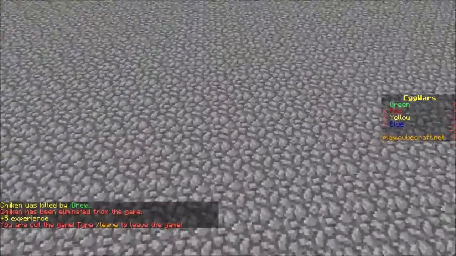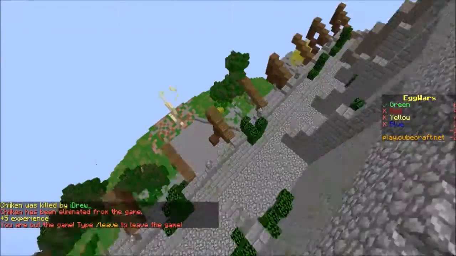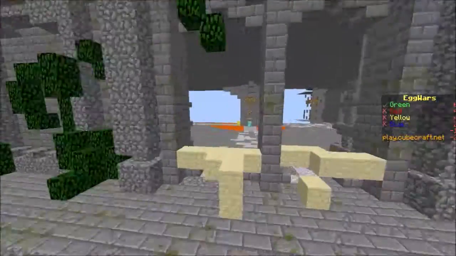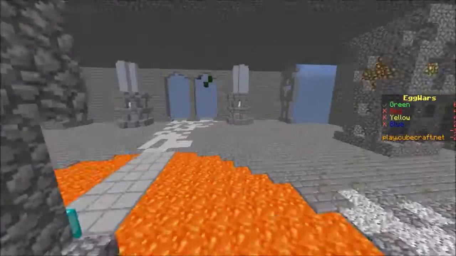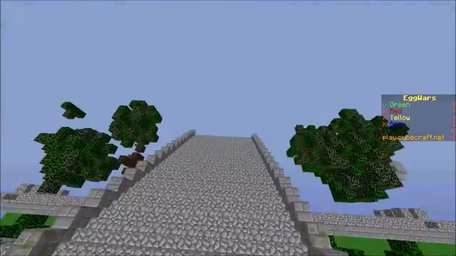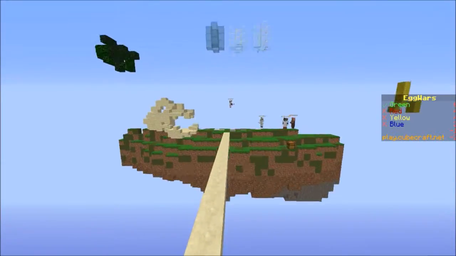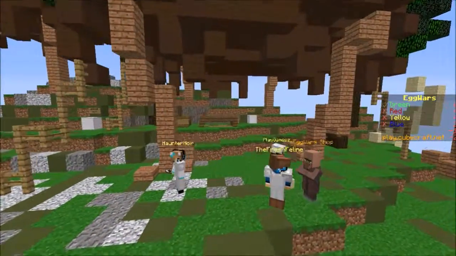Well, I'm out. Fuck. Oh, shit. Sorry. It's okay. No, it's fine. That was all my fault anyways. I want a bow. Can we get a bow? Miles, how much more do you have? Wait, we're yellow team. We're probably not gonna... Actually, no, you guys have, like, all iron. Holy crap.